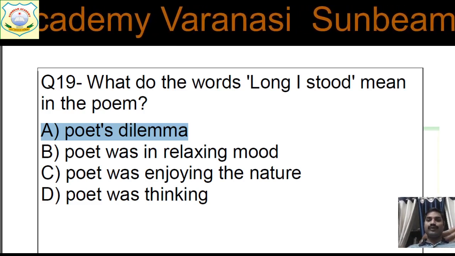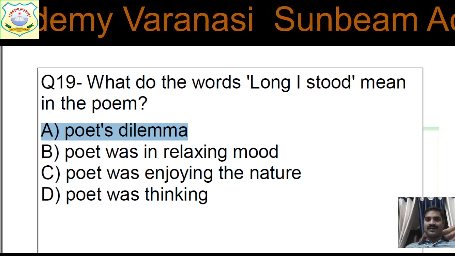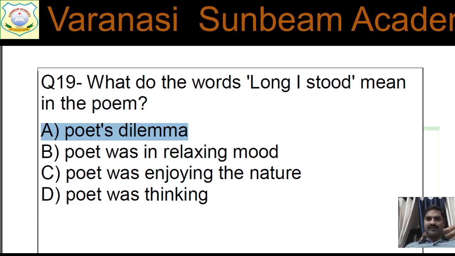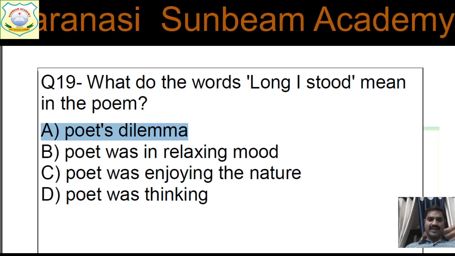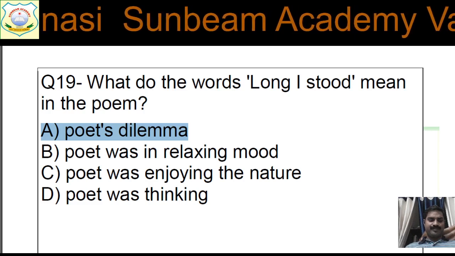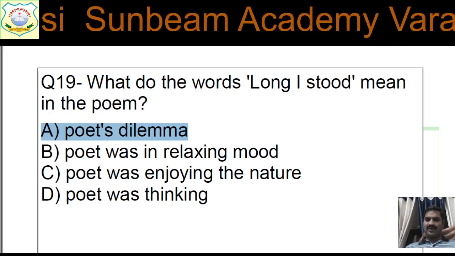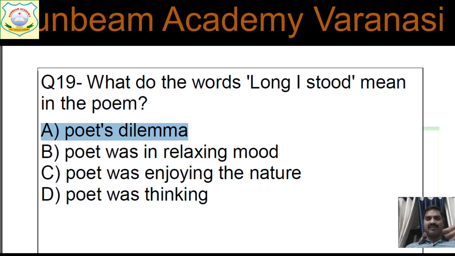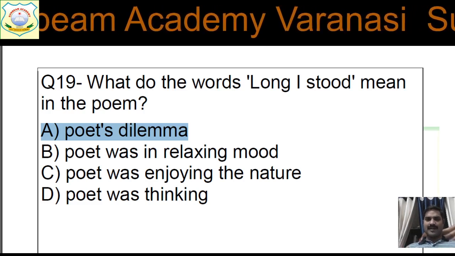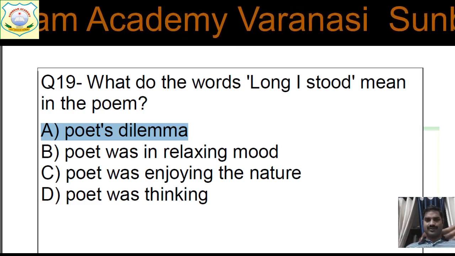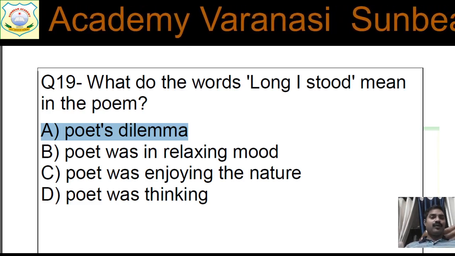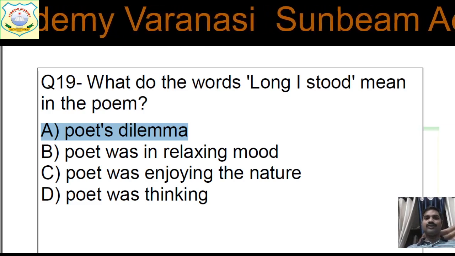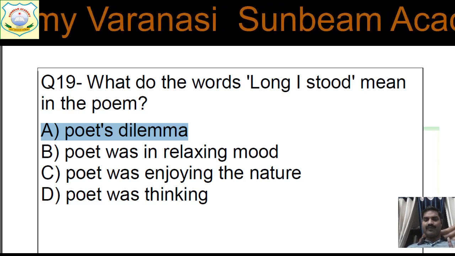Means when you are served two things, Coca-Cola and Sprite. Well, these cold drinks are not good for health. But suppose you are offered and you think that I will take Coca-Cola because it is a bit strong, and Sprite because everybody is taking Sprite and its taste is good. So both the things are favorable. If such conditions come, you will fall in a dilemmatic situation. Dharma sankat it is called in Hindi. When humans fail to make a choice, a decision, it is called a dilemmatic situation. So here he was in a dilemmatic situation because both the roads were okay, but he wanted to do something new.